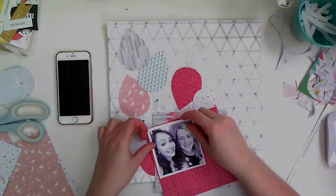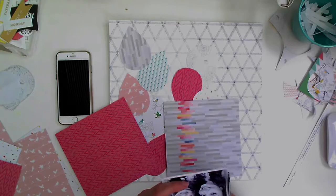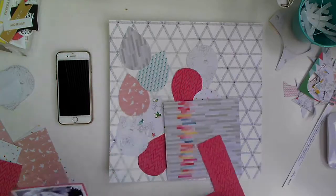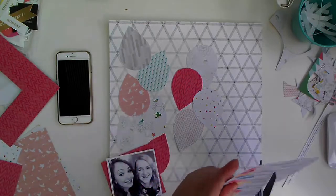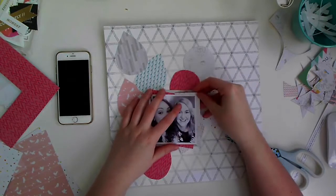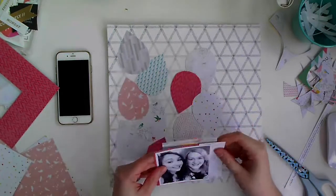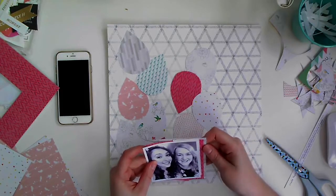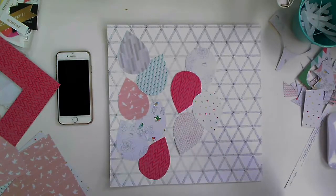So for this layout, I'm actually using a black and white photo, and I made this decision on purpose because the background paper is a pattern paper, which I don't usually use, so it's a lot busier, and then there's an awful lot of colours going on with the different sort of teardrop or leaf shapes, and I just thought I didn't want a photo to be trying to compete with those colours. So I thought if I used a black and white photo, then used lots and lots of layers just to make it really stand out, and yeah, I think it worked quite well.